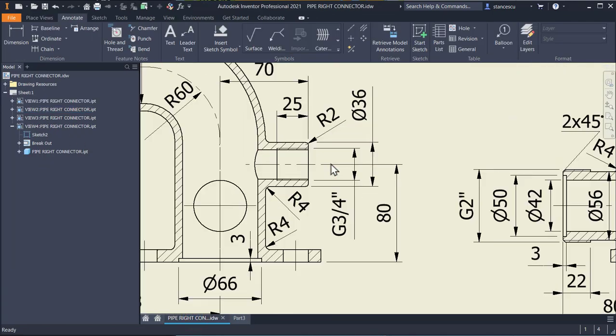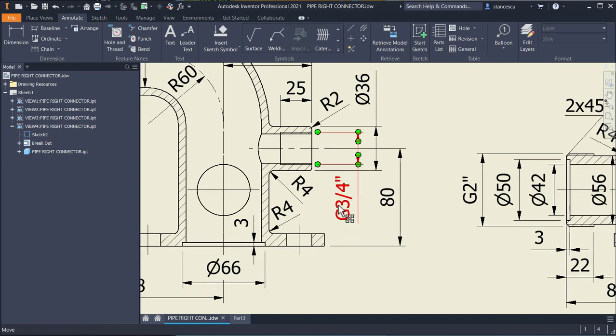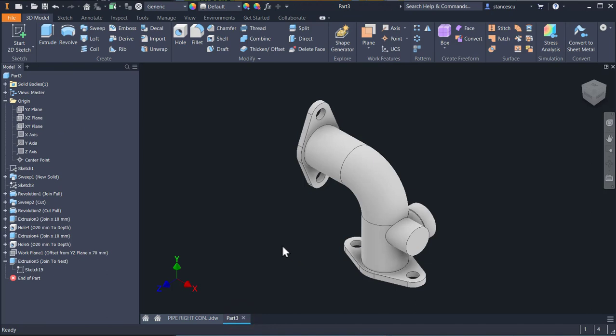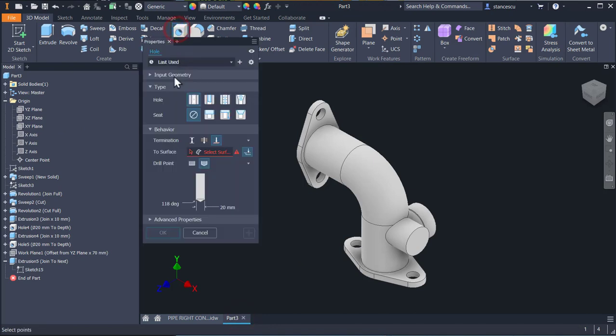The hole is gas 3/4 of an inch, but this time we don't need to consult the Excel data file for pipe threads, because we can find the diameter by tapping. Look at me.